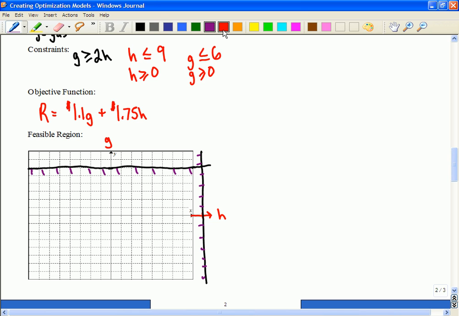And then the last line would look like this. I have a y-intercept of 0, and I go 1 over and 2 up, 1 over, 2 up, 1 over, 2 up. So it's going to look something like this. And if I check and see what the region is here, this time I'm going to need to, let's see, why don't I pick this point right here? If I pick that one, that's the point 0, 2.